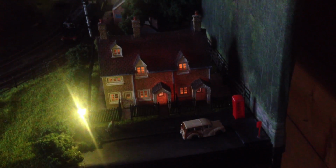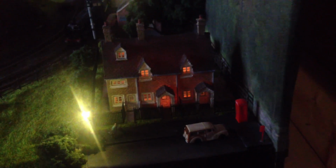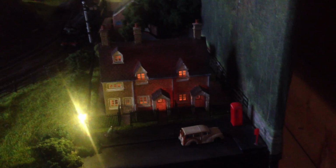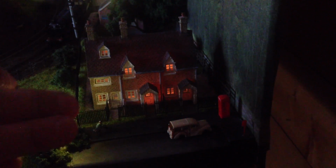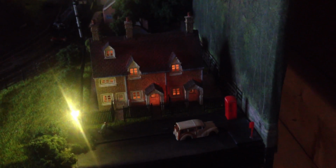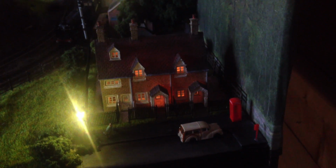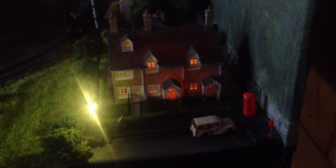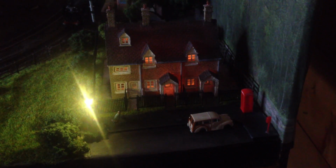Let's start over here. You can see I've managed to come up inside the cottages with the grain of wheat type bulb, and got a little street light. Well, it's more of a station light really over there, but it looks like a street light. So I've put that in there. Really pleased with how they've turned out.